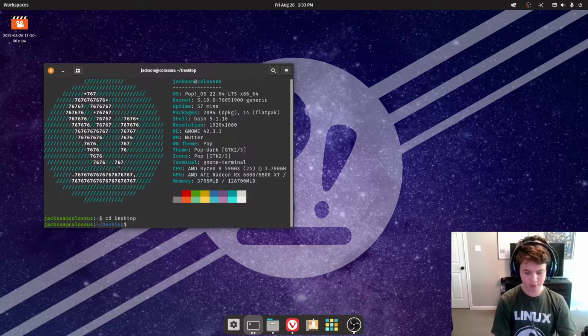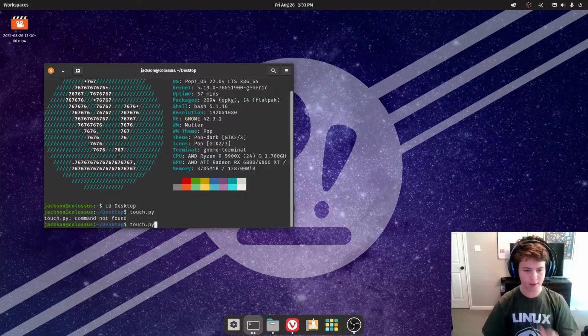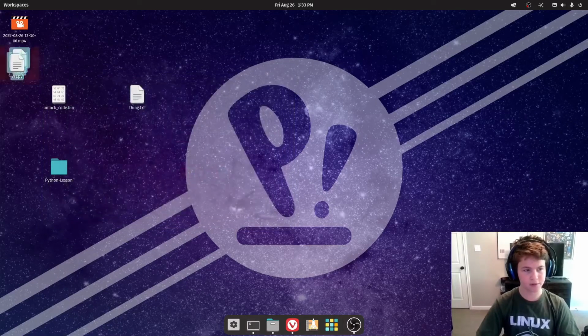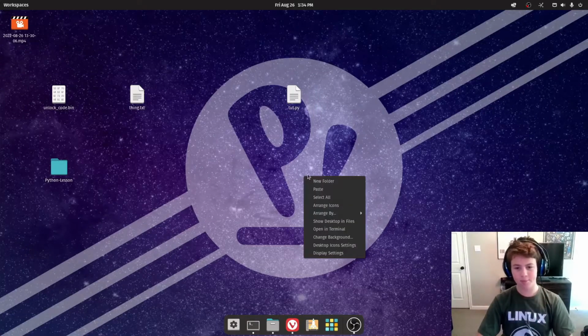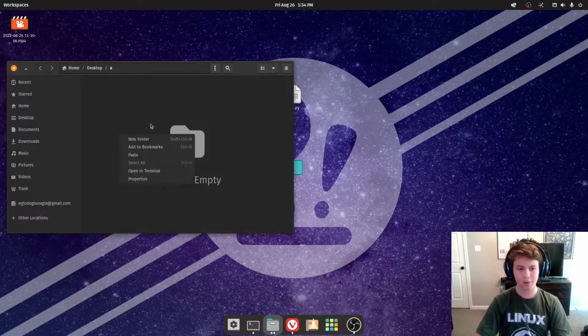So cd Desktop. You can just right click and create a file. But I guess I have to do this for some reason. But okay, now you have a .py file. Now, the way people do stuff a lot of times is they make a project folder and in here put main.py.